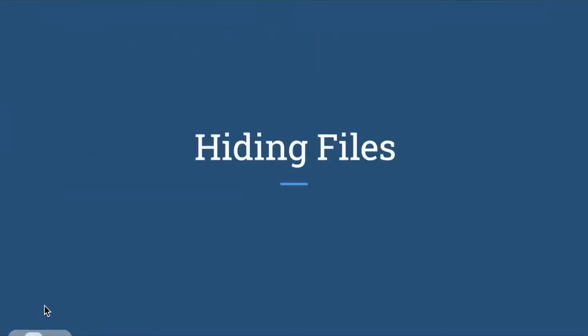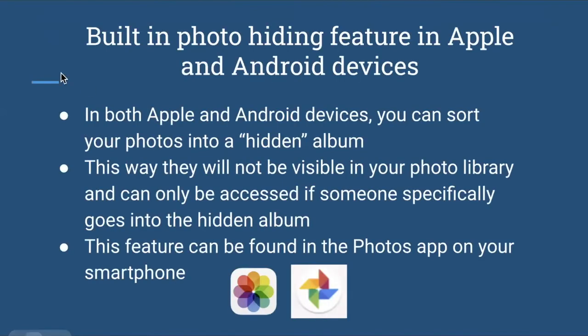To start off, we're going to discuss hiding files. Built-in photo hiding features are available for Apple and Android devices. You can sort your photos into a hidden album on either of these types of smartphone. So I know we do have a lot of Apple users as well as Android users, or some with no smartphone at all. I'm looking at you, Penny. But you are going to be able to hide them on most smartphones that you purchase. And this will allow you to make them invisible in your photo library, and then they can only be accessed if someone specifically goes into that hidden album. So hopefully that person is you.